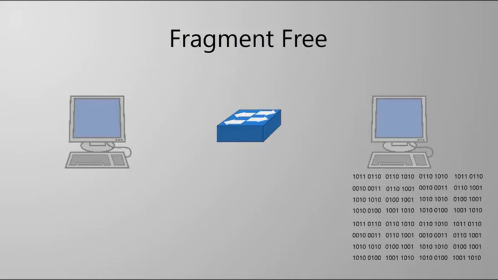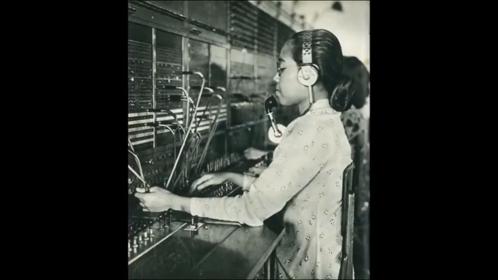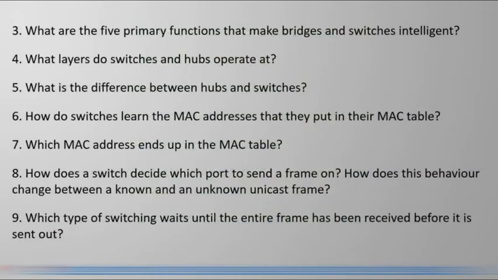So, what do you think? Why do we call these switches? I kind of think it's like having an old telephone switchboard operator in a little box. When frames come in, they create the path for these frames to take, just like they did with old telephone calls. And really, that's what switching is all about. It's about dynamically creating paths to forward frames. Hubs are pretty rare these days too. Bridges are still around, but they're a bit different to what I've described here. These days, really, switching is the king.